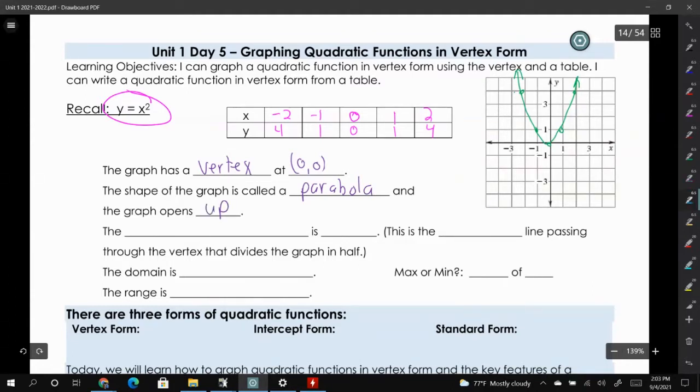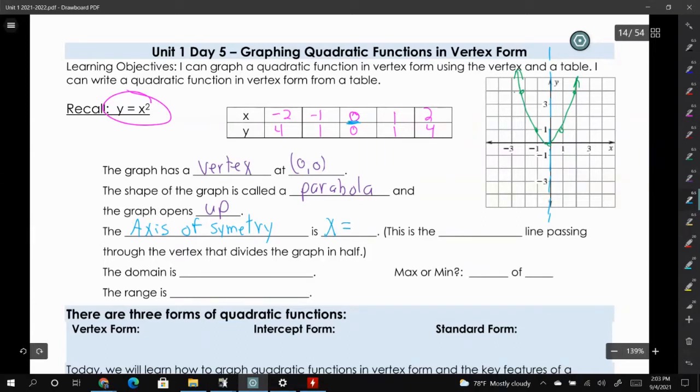Now, something new today is we have something called the axis of symmetry. And your axis of symmetry is a vertical line where you could fold your graph onto itself. So our axis of symmetry here would be this dotted line, because I could fold my graph over that line and the parabola would land on top of itself. Well, you might realize that that is the x-coordinate of our vertex.